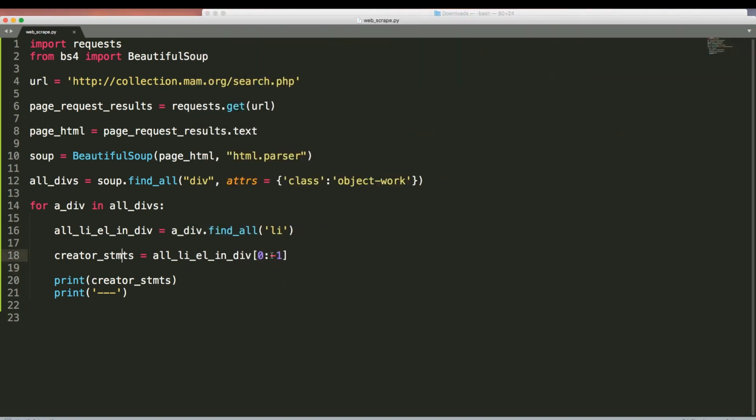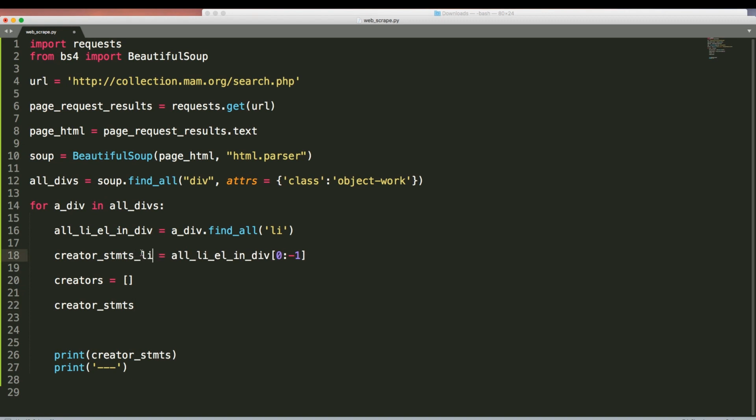And so what we could do is make a new list called creators. We'll make it an empty list. And we can loop through all the creator statements. Remember, these are the li elements. It might make sense to call them li, just to make sure we remember what they are. So we can say for li elements in creator statements.